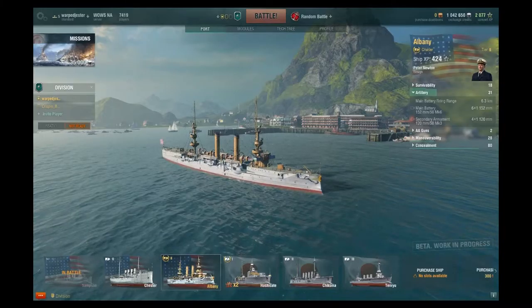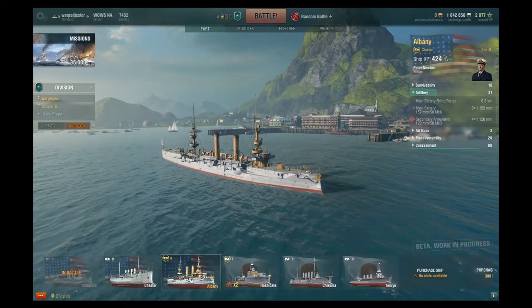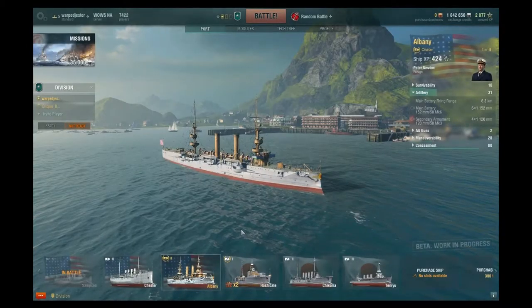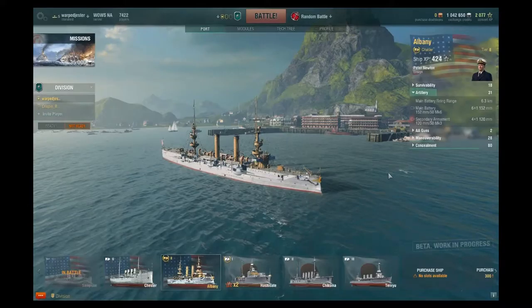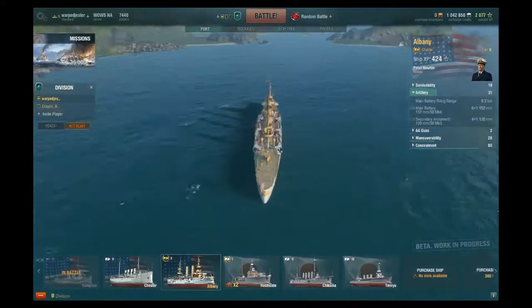So the Albany is a free ship. I don't know the details where they pulled it, but now it's a free premium ship. If you look at the tech tree here, you'll see that. Invalid bonus code. Please try again. Huh? You are spelling it A L B A N Y, right? Yes. Okay, so it might be something you can't get.